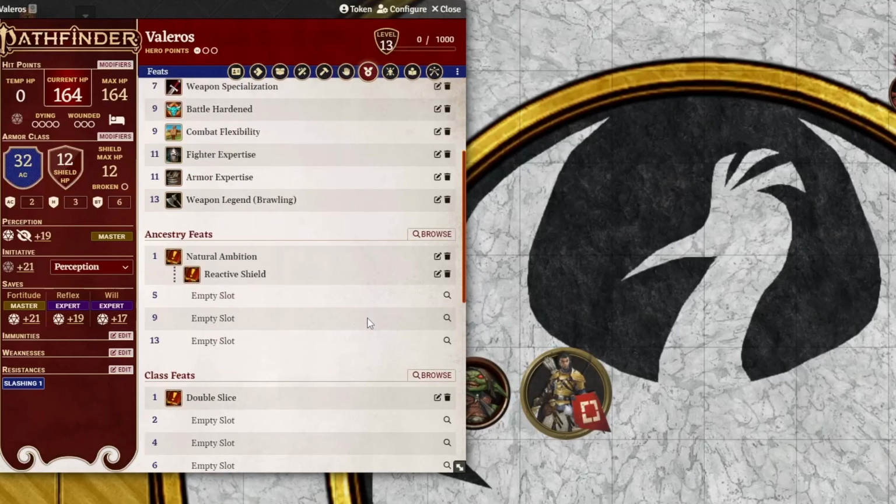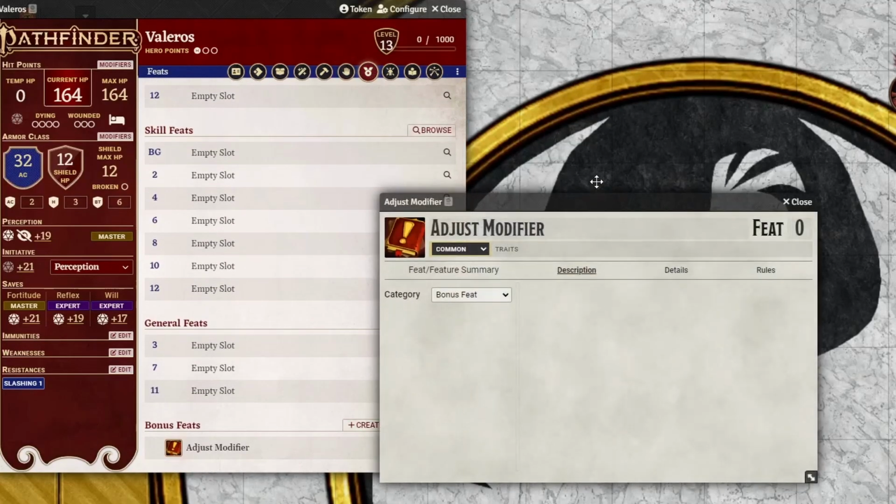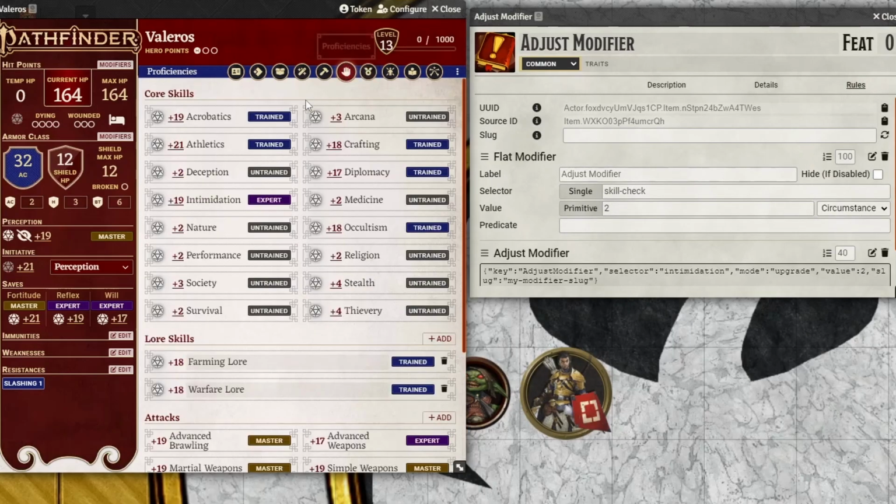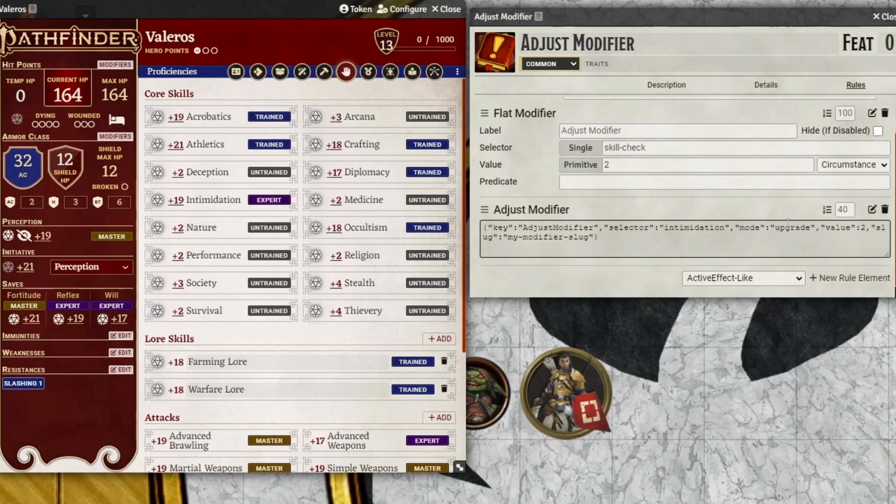We can do a lot more with it, though. It's not just adding, right? So let's say we have this as 2 already, right? Well, intimidation is still at 2, right? But so is everything else. And that's because we have this mode upgrade. So upgrade is saying, if I have a 5 here, intimidation goes up to 5 because it's saying, well, if the modifier to intimidation is below a 2, then increase it to 2, right? That's what upgrade does.